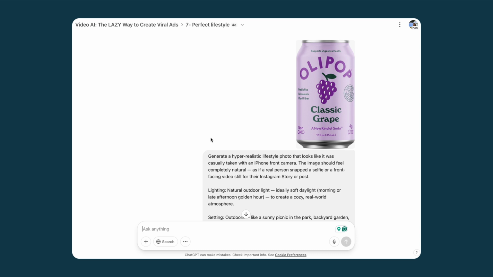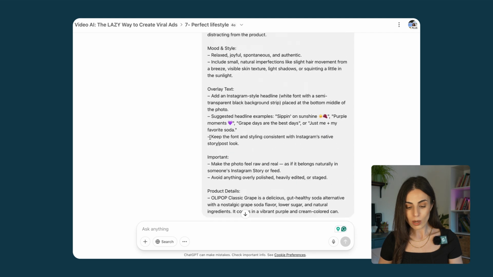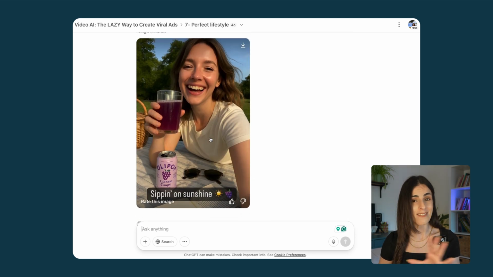photo done outside in the outdoors. So again, I gave ChatGPT a lot of details and I have done a lot of trials and errors in order to understand what are the weak points where ChatGPT makes mistakes in order to avoid them. And this was the result. And again, to me, this is a very good lifestyle photo. I have the product, I have the girl smiling, I have all the details. It looks like she's going on a picnic. It's a perfect photo. And by the way, this is one of the lifestyle photos that I'm going to turn into a video. And believe me, you will be surprised by the results.